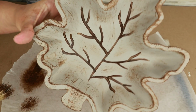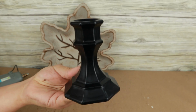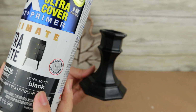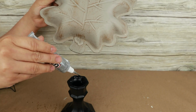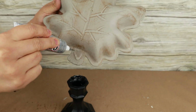Once your leaf is painted, I will be using this candle holder from the Dollar Tree. It's a glass candle holder and I just give one coat of ultra matte black spray paint and this is how it will look. Okay, I'm going to be sticking it next to the leaf and I'm going to use my hot glue gun and my E6000 glue.